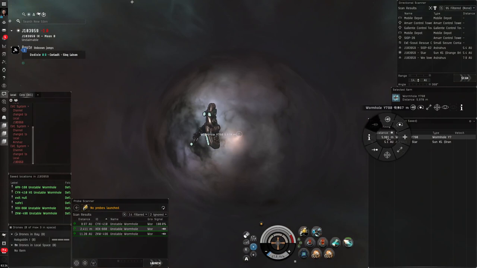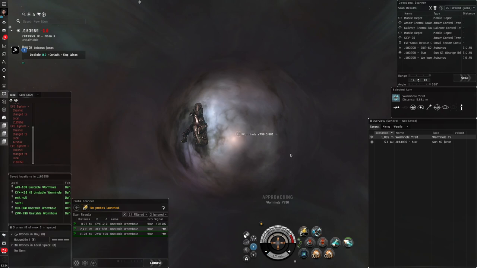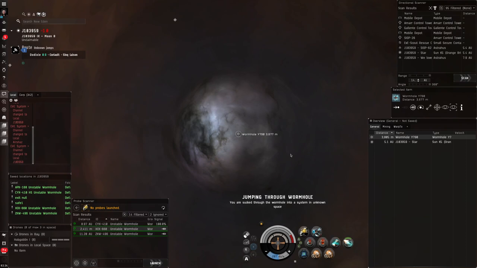Now, this one says it leads into unknown parts of space. So it's another wormhole. It's a lower class wormhole. But I'm going to poke my nose through and just see if that next wormhole has a high sec link. So we're going to go through this wormhole, scan down any wormhole signatures in there, and just see if we manage to snag something that's a little bit closer to home.